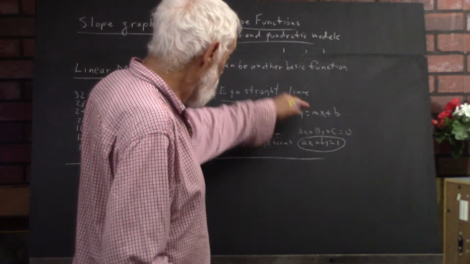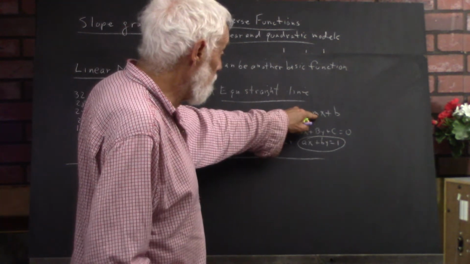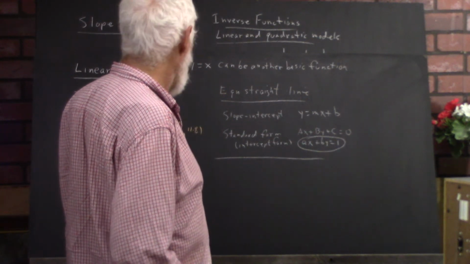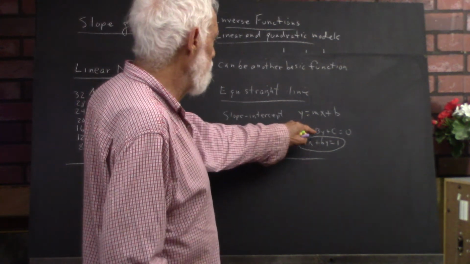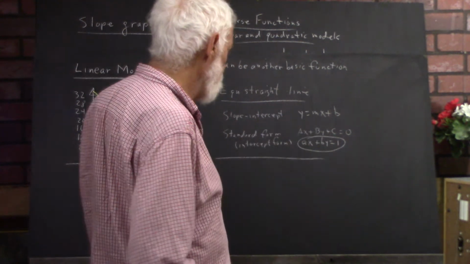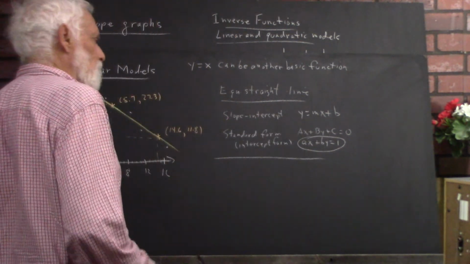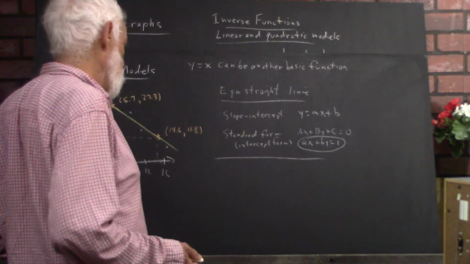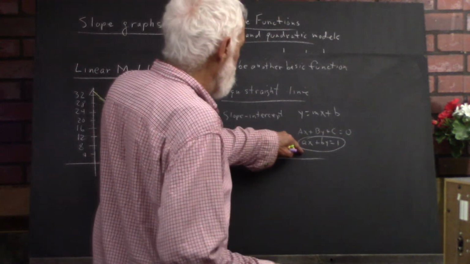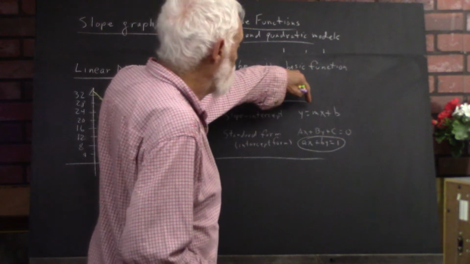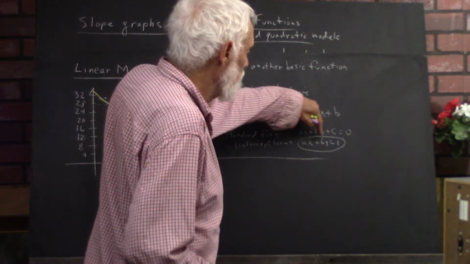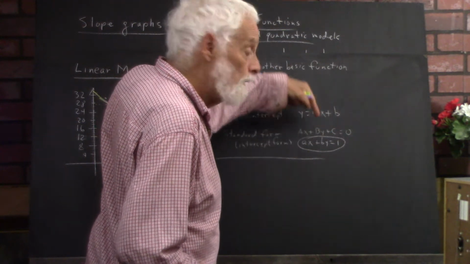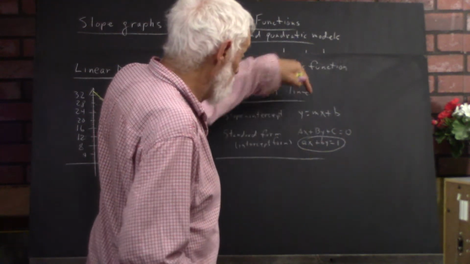If I was using the slope-intercept form, I'd have to figure out a number for M and a number for B. For the standard form, I'd have to figure out a number for A, a number for B, and a number for C. So it seems like there are three things I've got to get, but one of them is dependent on the others. Anyhow, in this form and this form, it's very clear there are two parameters, two numbers that I have to determine, and then substituting those numbers gives me the equation of the line, either in this form or this form.